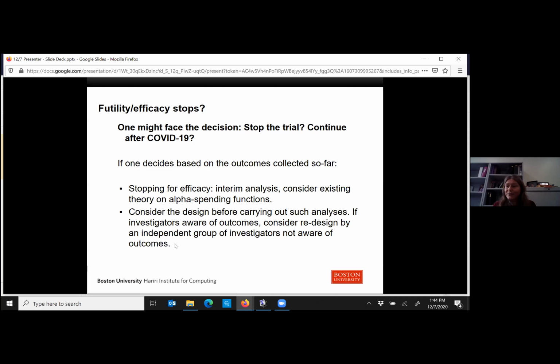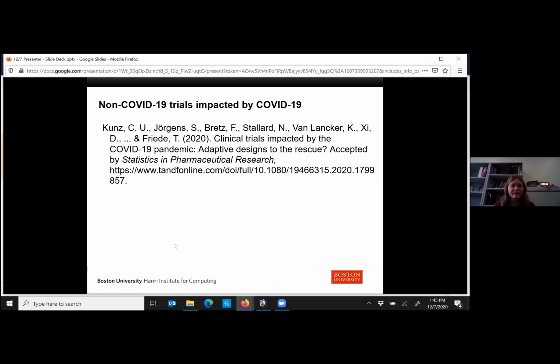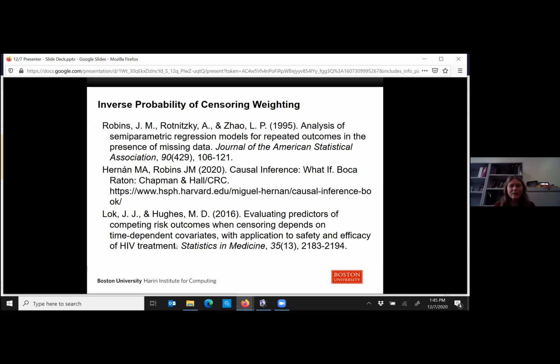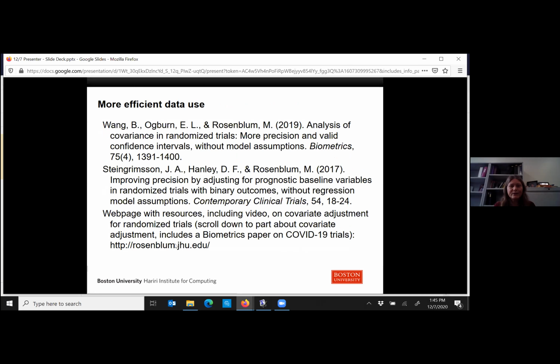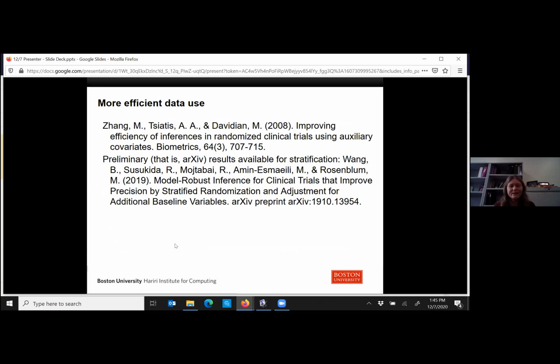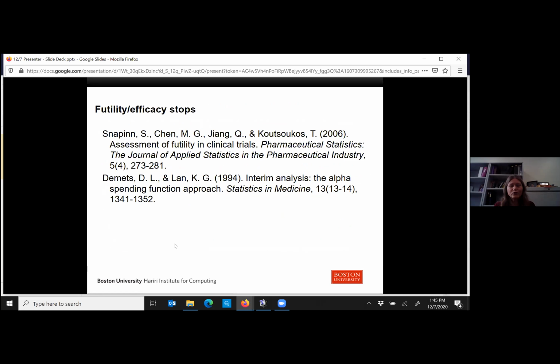That's all I have. So some causal things, sample size re-estimation, and changing the intervention package, and efficiency using the same data, or futility and efficacy groups. I have at the end of my slide deck, which I will not show you here in detail, some references I've collected for those who are interested in using these methods.